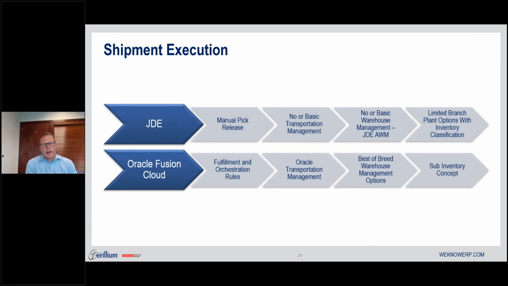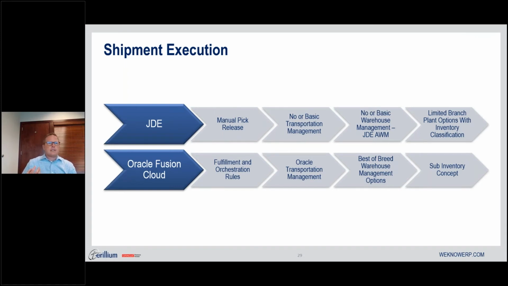From a TMS perspective, if you happen to be in World, there's really nothing there. E1 has advanced transportation management, which does a nice job of building shipments. You could do routing and rating, but it gets a little difficult as you're trying to get into loads and multi-stop and multimodal kinds of things where Fusion is meant to work with Oracle Transportation Management, which is a true TMS, and it can go as far as optimizing and looking at a trailer and saying, here's the pallets I need to put in there, back that up into the sales order, and you drive your picking off of that.